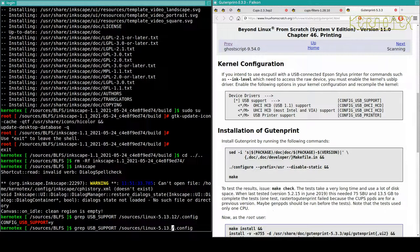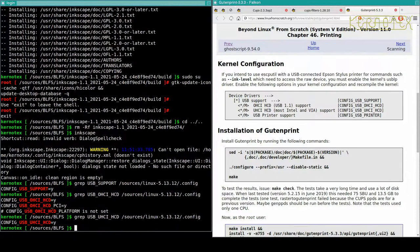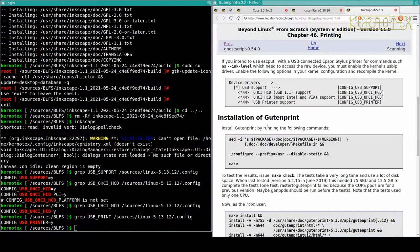Then the other bit we need to look for, well, the OHCI and the UHCI are the different types of slow speed USB port. In fact, I'm not sure if it's more the protocol, so even if you've got a fast speed port, you'd need these activated to ensure that the printer worked. I presume USB printers don't work any faster. So you can see that they're all set. So we're set to go anyway. If I had a USB printer, it would work.